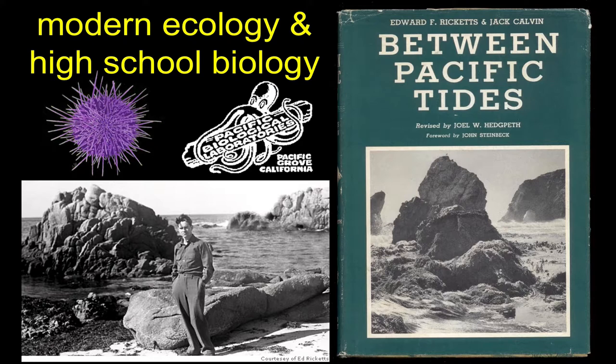He created what's called the Pacific Biological Laboratories. It's still there. The next time we go up there on that trip, I'll point it out to you guys. If your butt is towards the land and your face is towards the ocean and you're looking at the Monterey Bay Aquarium, it's just to the exact right. It's the next building over to the right. It's now owned by a bunch of folks that have a sort of private club there.